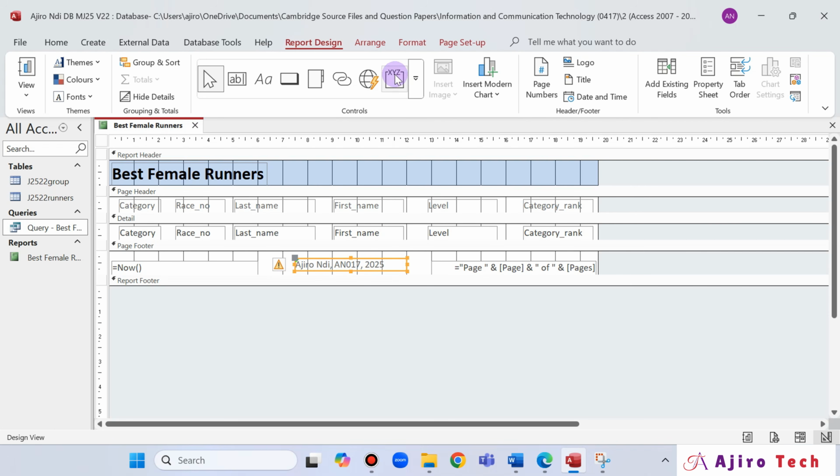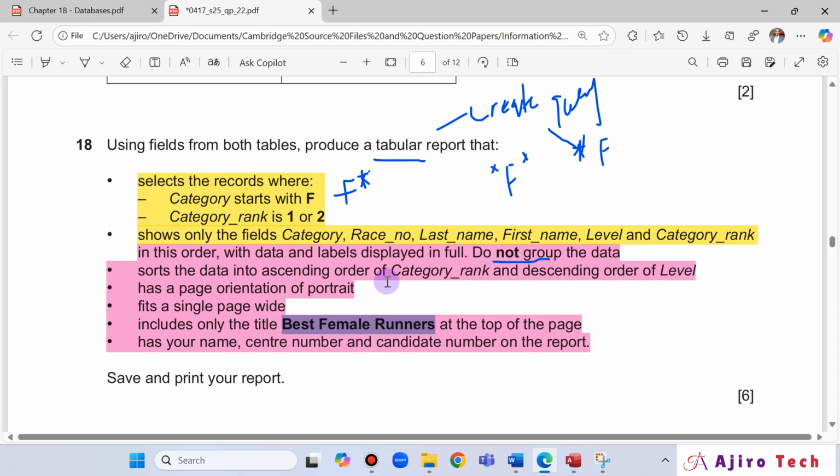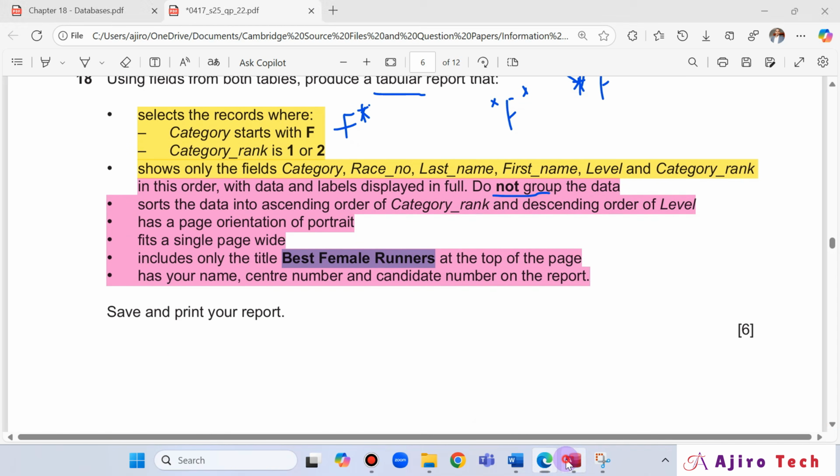It's important that your candidate details are properly shown. And make it black as well. Okay. Save and print your report.